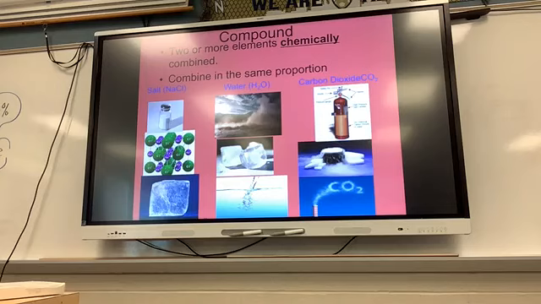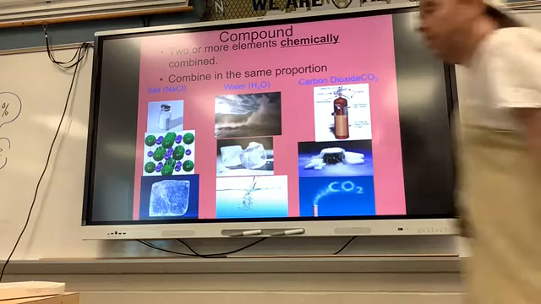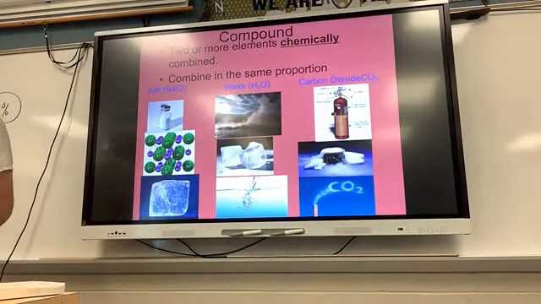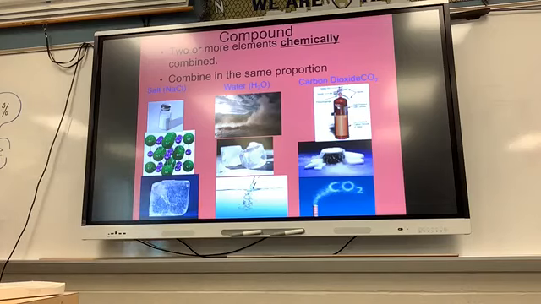Great. Now is our notes done except for the saturated stuff? Yep. Okay. So which one of these would you say is a suspension? The green, the yellow, or the blue? Green. You can see, is this settling out? No. Check it out. Look at the bottom. The green is definitely settling out.